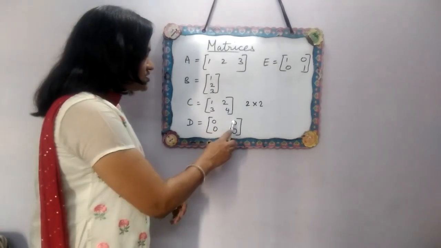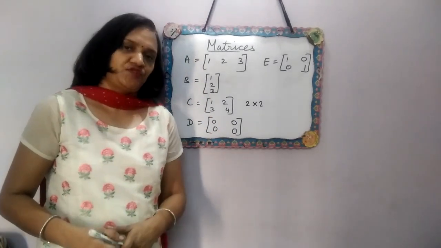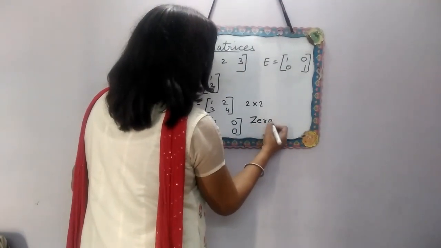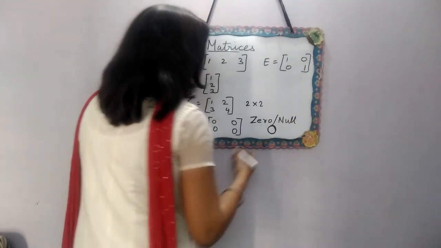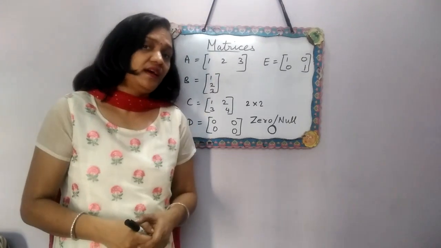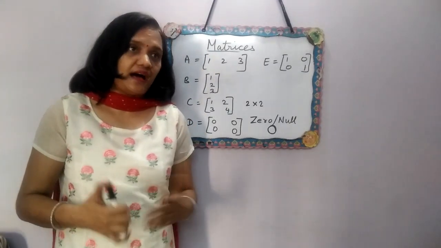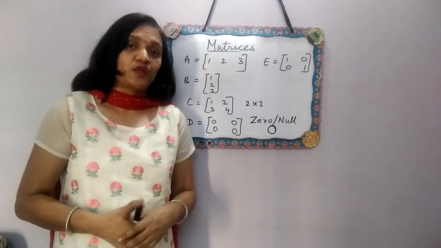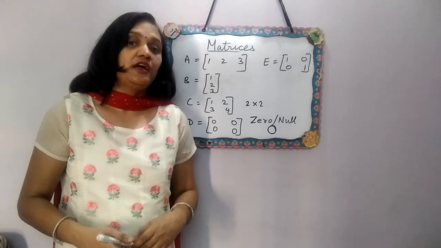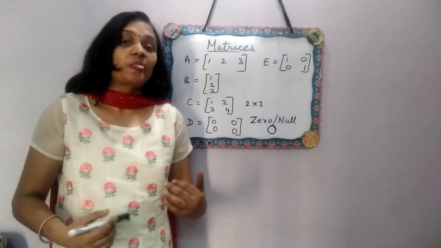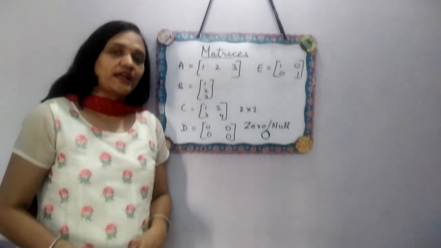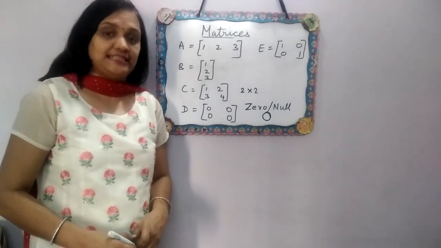Okay, now what is so special about this? In this matrix, each and every element is 0. So this kind of matrix is called a zero or null matrix, and we denote it with a capital O. You have studied about zero, the simple number zero in mathematics. Now, if you have to add a number, say 5 and 0, what do you get? You get the number 5 itself. So 0 is the identity element for addition when we take natural numbers, whole numbers, integers. Same way, over here also, the 0 matrix is the identity element for addition of matrices. It is the additive identity.